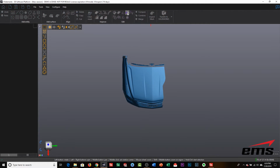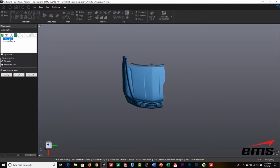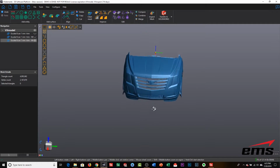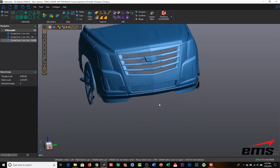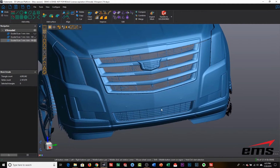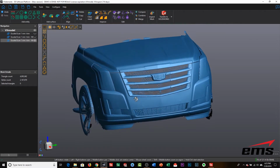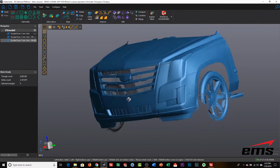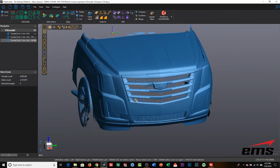So I'm going to click Mirror Mesh, and I'm going to draw a line, and you just want to eyeball right down the center of the vehicle, and then hit Apply, and then we'll hit OK. So what we end up with is a mirrored copy of the front of the vehicle, like you see here. Now we could further trim this up and delete data if we want. This is fine. We'll work with this.